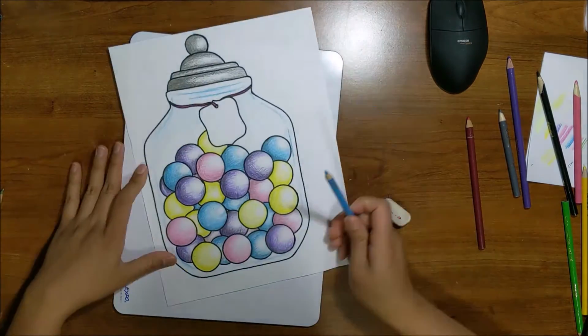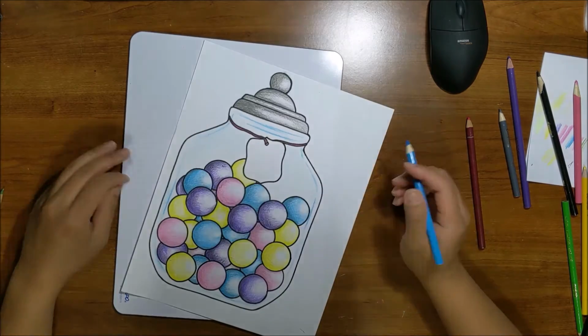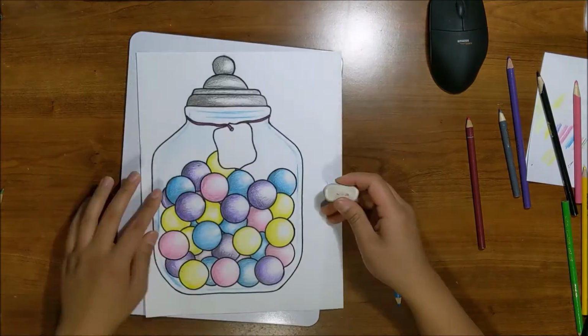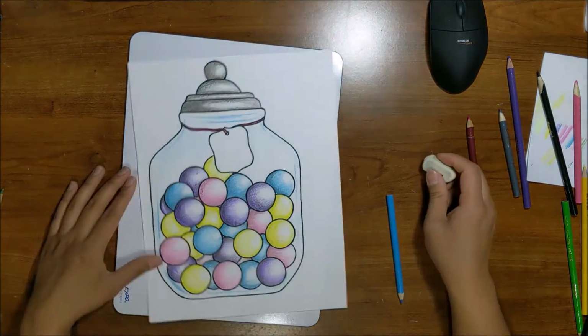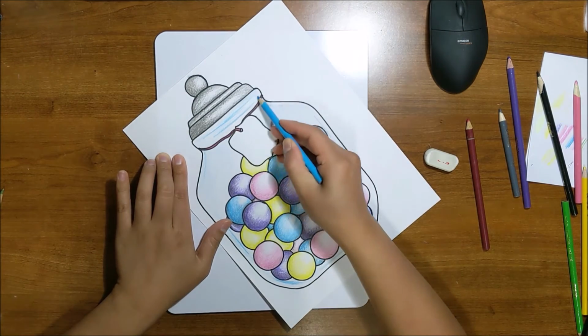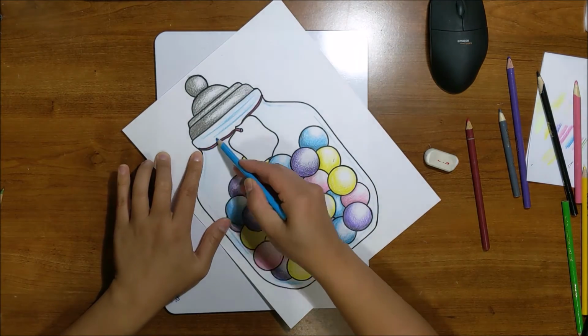And you'll notice that I use my eraser to erase some of that light blue when I feel like there might be too much in an area. And that erased area is a lot brighter than its surrounding areas, so that it kind of looks like a reflection on the glass also.